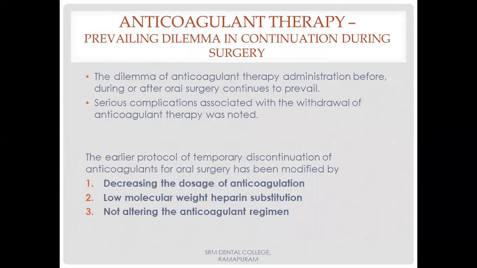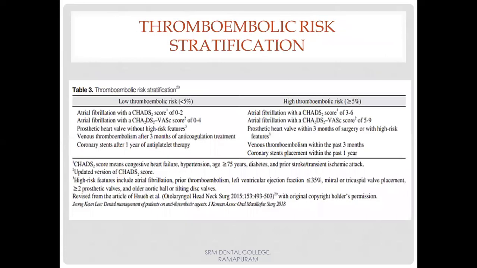So what is the prevailing dilemma: whether to continue anticoagulation therapy during surgery or not? There was an earlier protocol of temporary discontinuation of the anticoagulation, which has now been modified by decreasing the dosage of anticoagulation and substituting with low molecular weight heparin without altering the anticoagulation regimen. So there's a need for thromboembolic risk stratification.